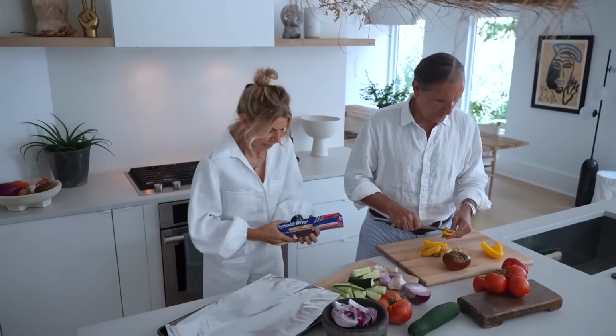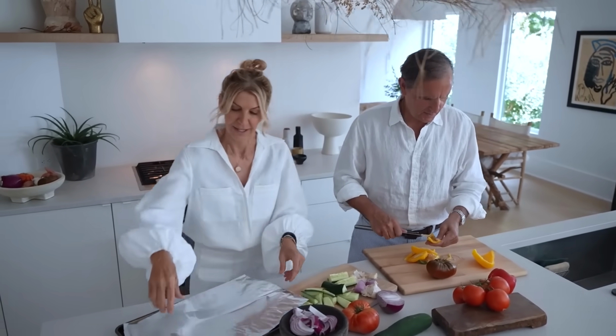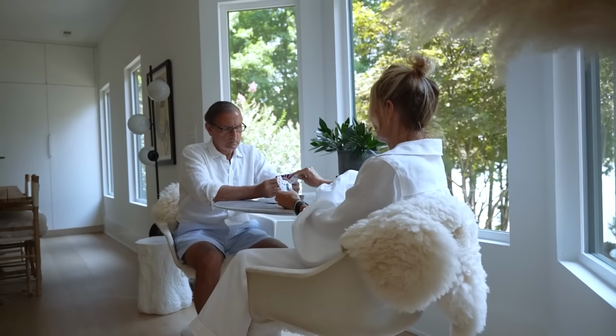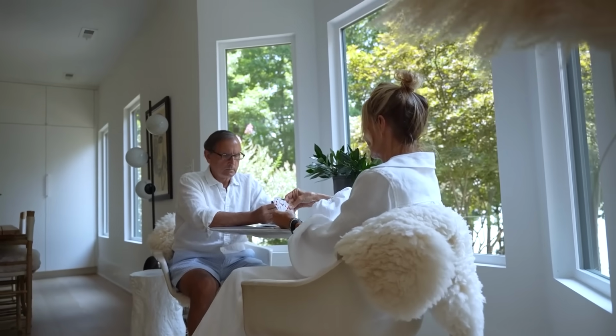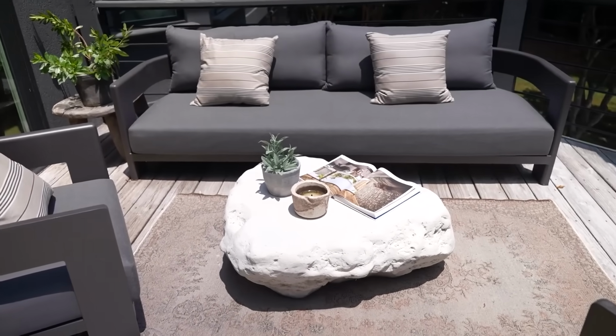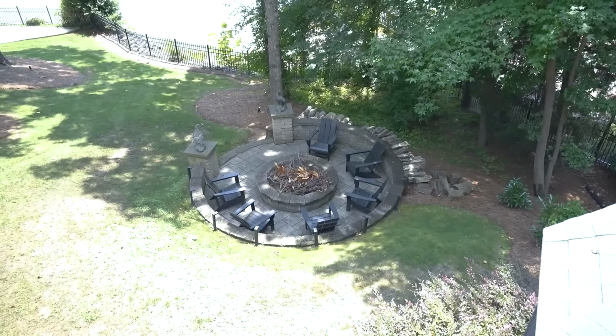Home to me is so special. It's really the place that I kick back and recharge. And for Jonathan and I, it's so important in our day-to-day busy lives to be able to have a place that we're able to kick back, relax. We love to entertain. And I always believe in slow living. So when we're going 100 miles an hour, it's great to be able to just kick back and relax here.